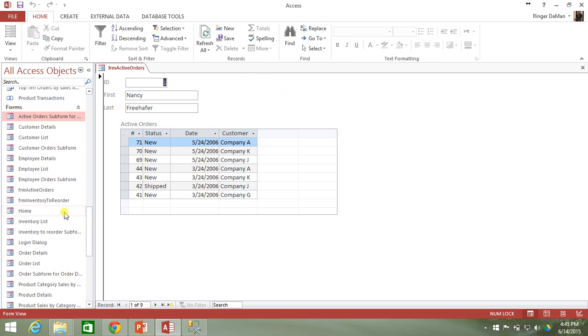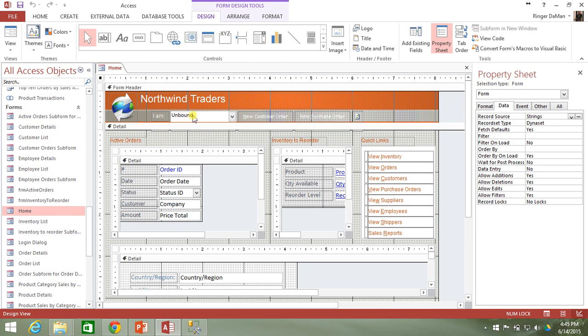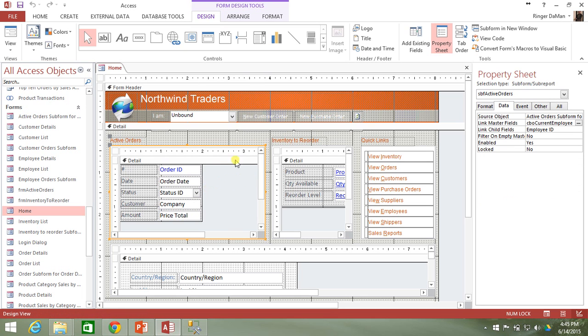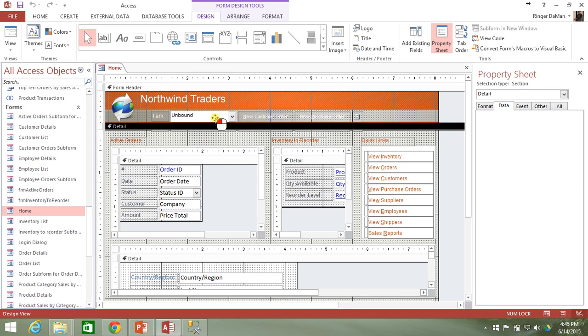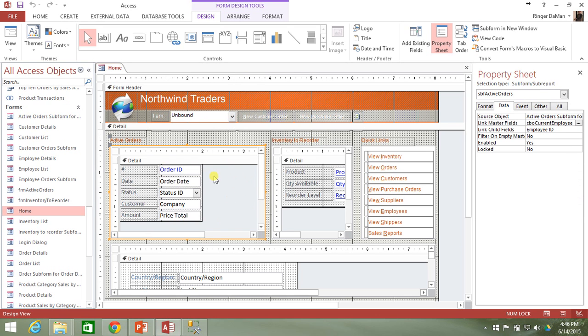Say we had this functionality here of this combo box. Oops, let's go ahead and save that. Now, the functionality of clicking on the combo box allowed us to do this. But we see that it's not bound. Let's look at the data here. You can see the record source is strings for our parent. Our parent form is not actually being bound in any way to any information that's relevant to the active orders list. So some of you might be a little confused about how this works. And in the next video, I'm going to show you how to make this exact functionality happen, where you can select a drop-down box to actually filter out a subform.